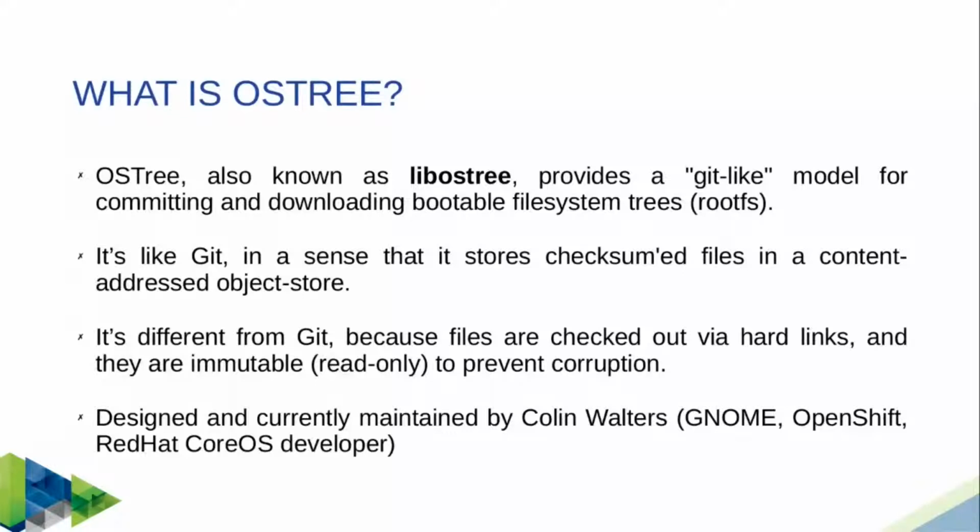In both Git and OSTree, we can have remotes. So we can pull the objects from remotes. But in OSTree, you don't have the concept of push, for example. You cannot push changes to a remote. There are a few differences, mainly because they are for different purposes, right? And the purpose of OSTree is basically to help you manage completely bootable file system trees. That's the main idea of OSTree.